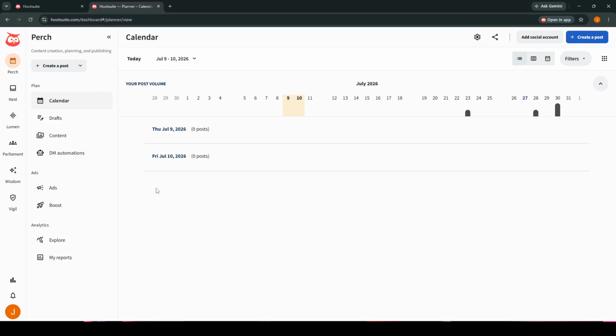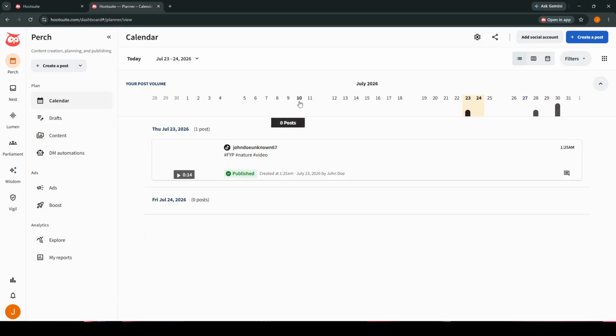Now take a moment to confirm that you are in the correct area of the application. Look for signs that you are signed in, such as your account status, navigation options, or the presence of your dashboard elements. This small check helps you avoid confusion later if you expect to land in the dashboard but instead ended up on a generic page.